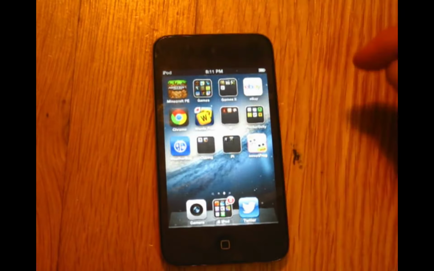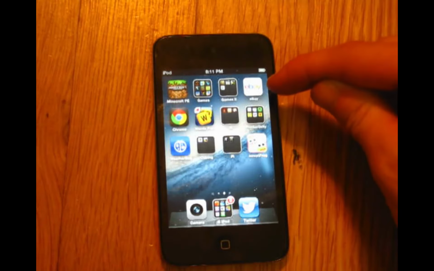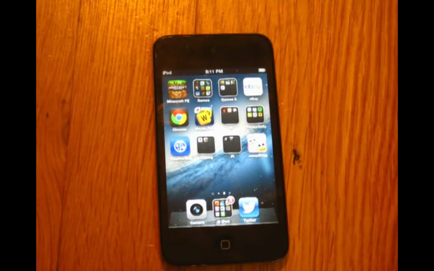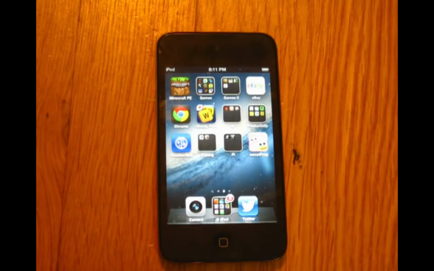So I've got Minecraft PE. Let's actually just go with what's outside of the folders right now. We have eBay over here. Haven't used eBay in a while. I downloaded that eBay app so I could have a convenient way of checking my Zippo display back there, to see how much longer it had to ship to me, and basically to track it. That's really the only reason I downloaded it. I don't actually use eBay that much, although I really should. I haven't been doing a lot of online purchasing.